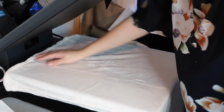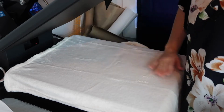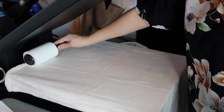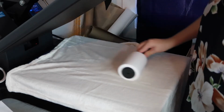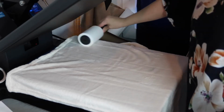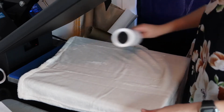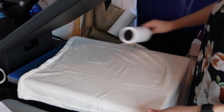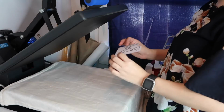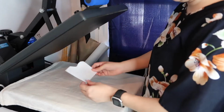So I want to make sure that the fabric is all going the same direction, which is the flat way. Remember, removing lint is so important when you do sublimation, because if not, it's going to turn blue, and you don't want it to turn blue. So I'm going to have all my words face the heat press so that I'm not confused as I go through it.